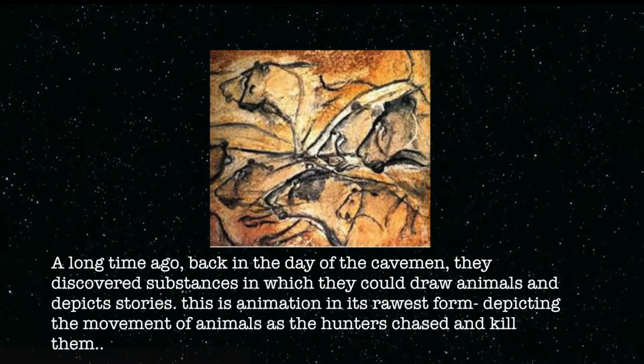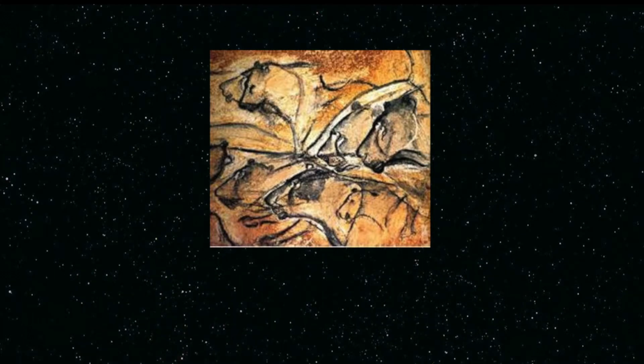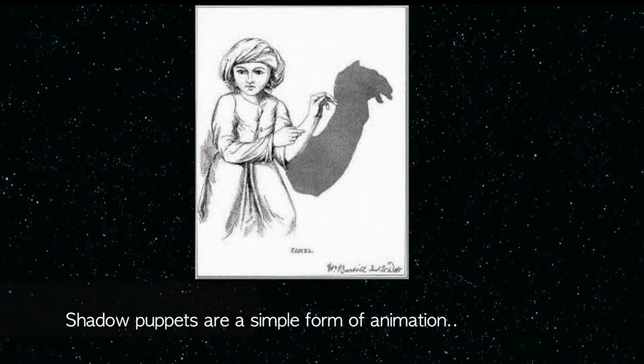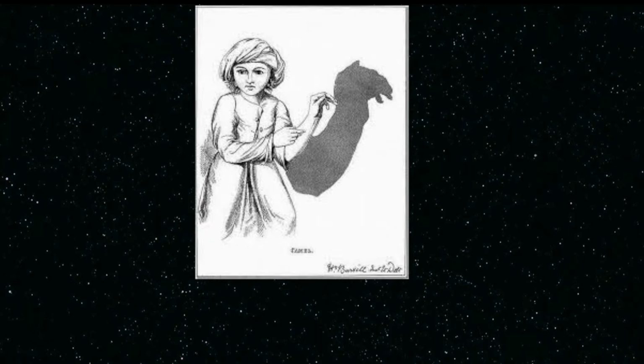We can date the origins of animation all the way back to cavemen. In their paintings on walls, they depict themselves hunting, giving the illusion of movement. We also suggest that with the evolution of finding out about fire, they may have created shadow puppets and told stories with these animals on the walls.